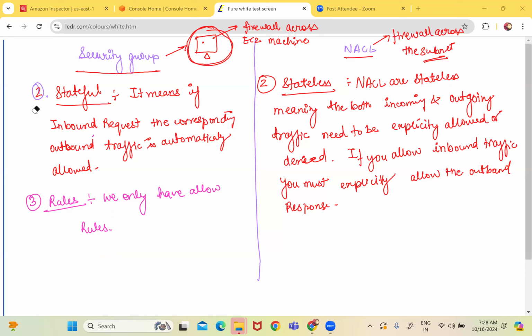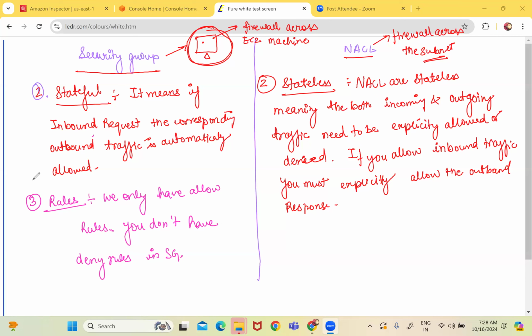You don't have deny rules in security group. Obviously, if you're not adding that rule, it will be denied, but specifically you cannot deny a particular rule.